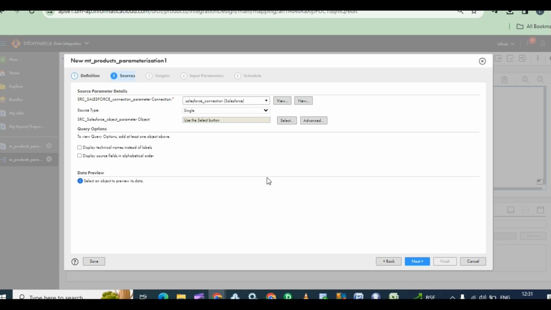If you want to utilize parameter connections, the parameter template we created in the previous session, every time we would otherwise have to give connections and values. Without disturbing the mapping flow and without giving connections repeatedly, just by changing a few values in a file, you can control the entire mapping. That is the beauty of parameters. You can control the entire flow by changing small values in a parameter file. Let's see how to create that parameter file.